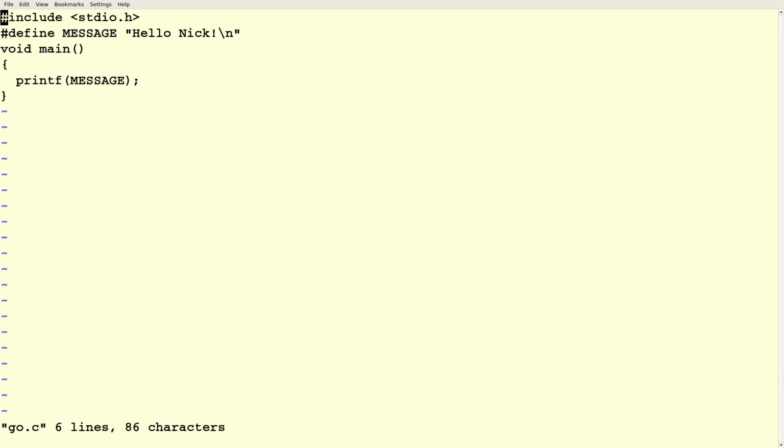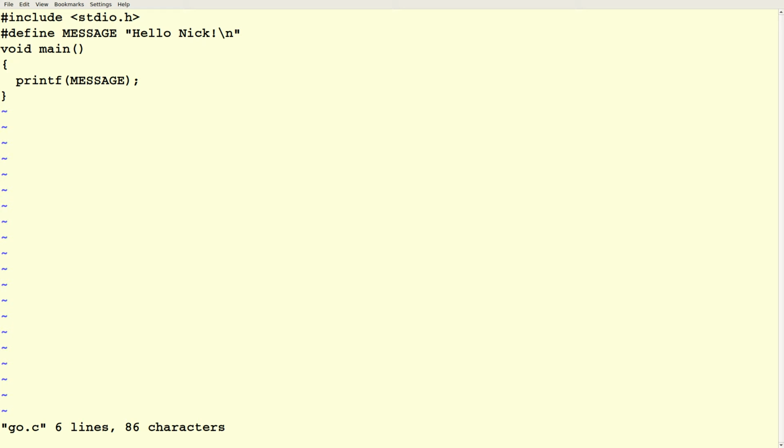And if I change MESSAGE, then it'll print something different. But if that was a message that I wanted to print a lot of different places, I can define it once with this define statement. And now anytime I want to print out the message, I just say printf, and it's uppercase MESSAGE.